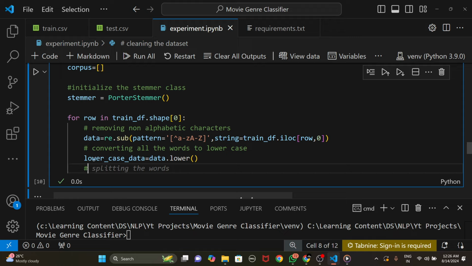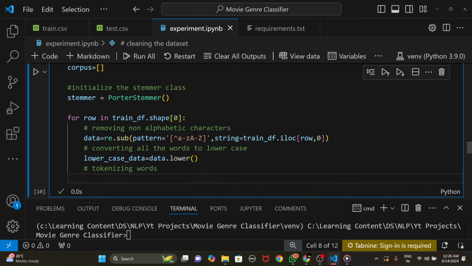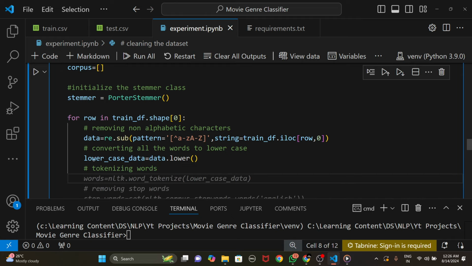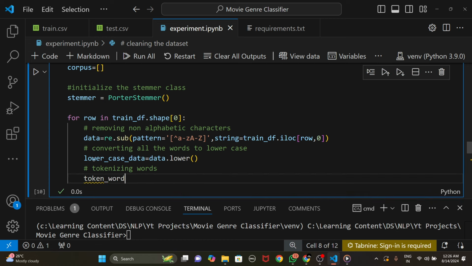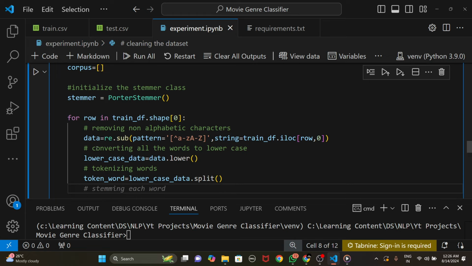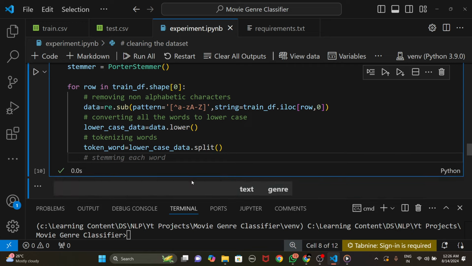Now you need to tokenize them, right? Tokenizing words. How can I tokenize the words? Tokens equal to lowercase.split. So we are splitting based on spaces in our data as of now. After doing that, let's run it till now and see how it is going to come. Once we are done with that, we need to do a few more things.